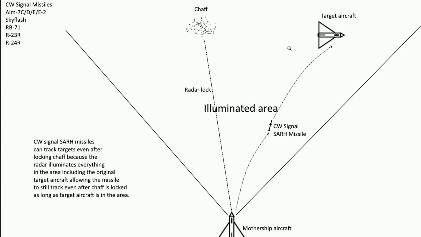The CW missile uses continuous wave signals. They are used in a different manner, and they have a broad illumination area of the radar, which makes them more susceptible to just ignoring Chaff in some general ways. You know, Chaff is still effective against this missile, and you have to be careful if you are the attacking aircraft. Missiles included are all the M7s, the C, D, E, E2, and the F, the Skyflash, the RB71, which is the Swedish Skyflash, the R23R, the R24R, and the new Aspide missile.